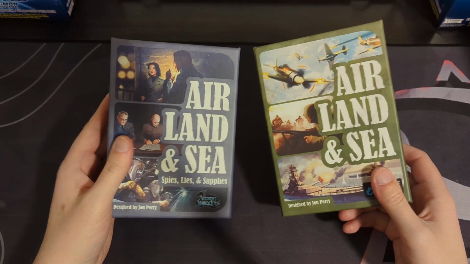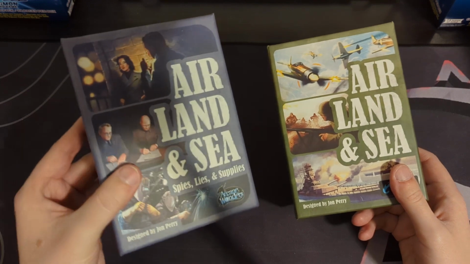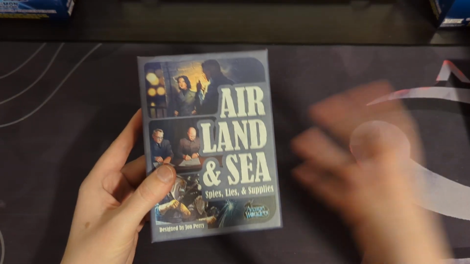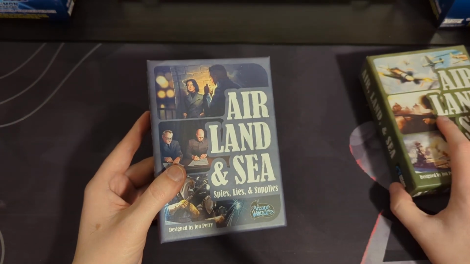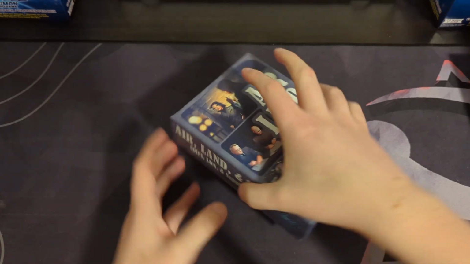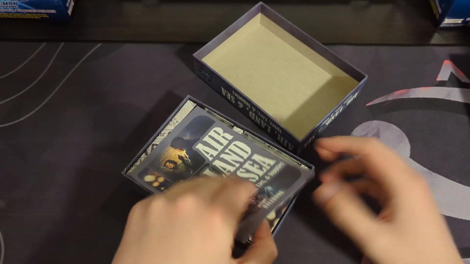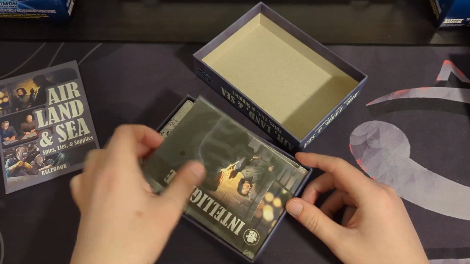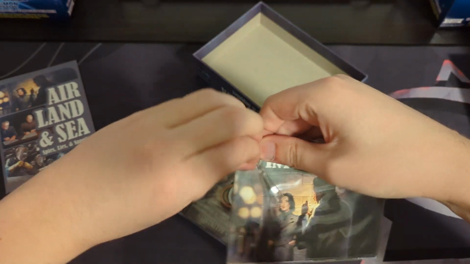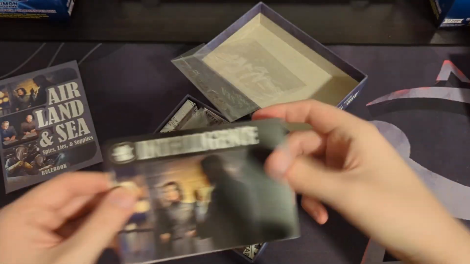The main difference is a slight difference in theme, as well as different cards. I believe there are also variants where you can play them both together. But essentially, Air, Land, and Sea: Spies, Lies, and Supplies plays pretty much the exact same way as the first Air, Land, and Sea. In this case, though, we have a bit more of a Cold War setting going on here. But yeah, got this fairly recently.